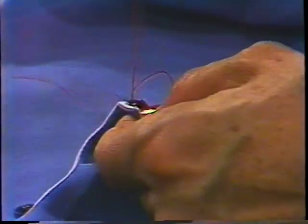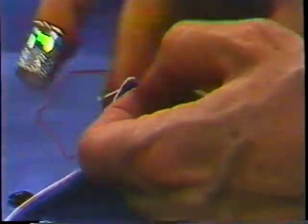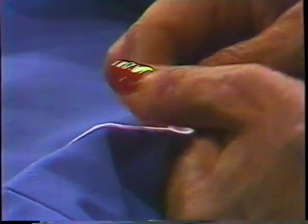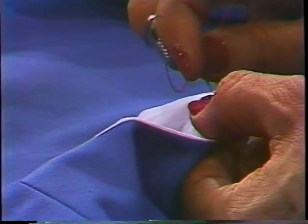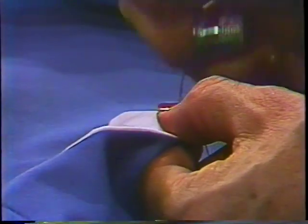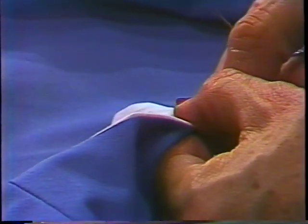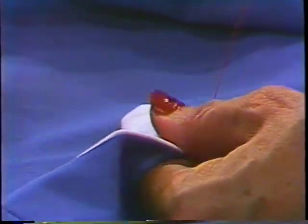Snaps should blend with the fabric. That is, there are silver snaps and there are black snaps. Very rarely are there any other color snaps unless specifically ordered by the manufacturer. So naturally, on this type of garment that I'm stitching, I would normally put in a silver snap.